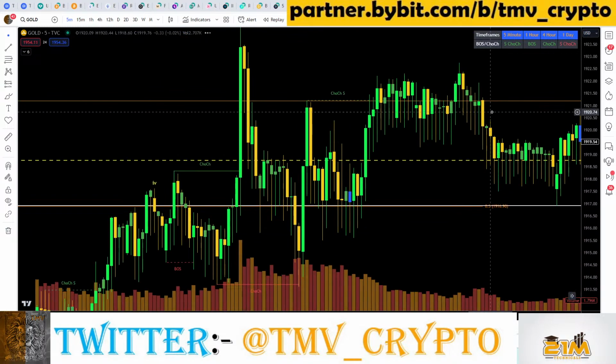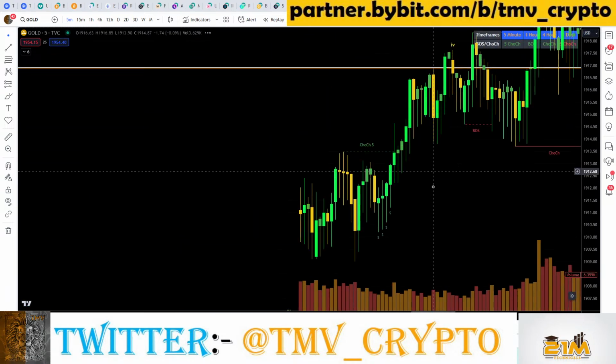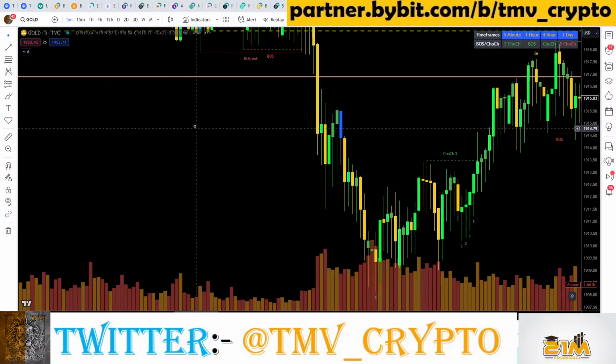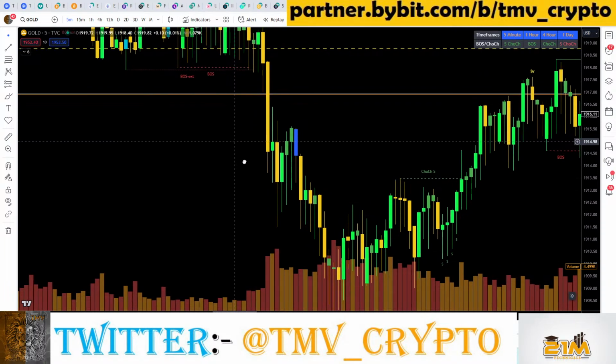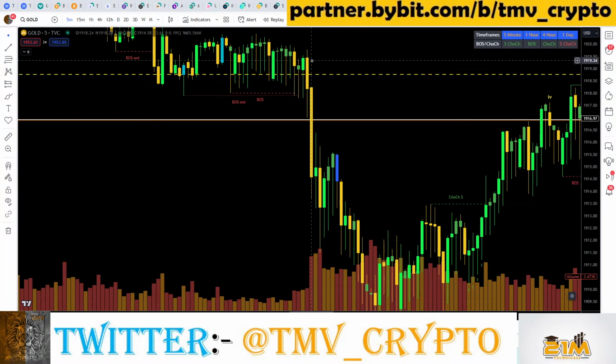I'm just looking for an example if you get it. Let's see if you do happen to get the BOSS or BOSS EXT over here as well. You see you got a BOSS EXT but with a pin bar candle, and what happened is the price dumped. So as I mentioned, not necessarily, 50% chances are there. I would have literally ignored this short, honestly, but I would have taken this short only if there is a BOSS over here. There is a BOSS, I would have taken this short. And there is a BOSS EXT as well with a swing failure, with a pin bar. I would literally take this short because of the BOSS as well.